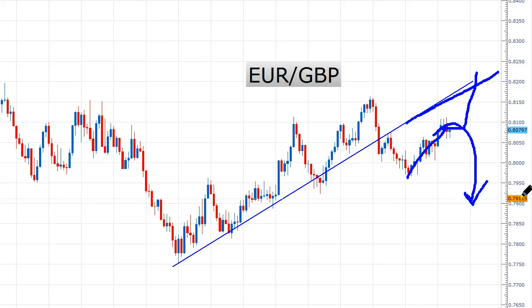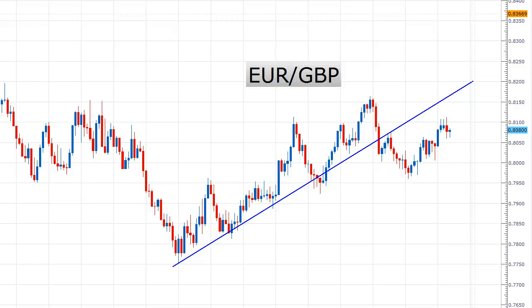Both are very possible because it's the euro versus the pound, so it's not where these currencies are shifting in power dramatically. It's the euro versus the pound, which are very similar. So the potential for it to go either way is very high probability. In other words, wait and see what happens. Don't just take a guess on the euro pound, because there's really no fundamentally sound way that I know of to judge which way this euro pound is going to break.